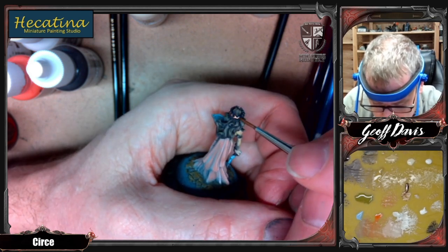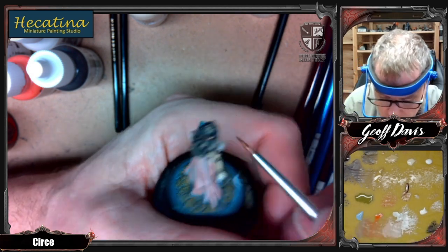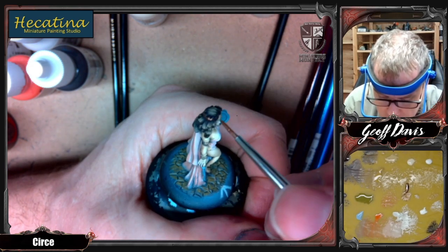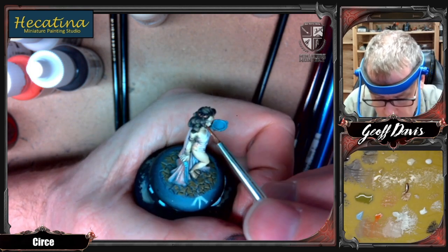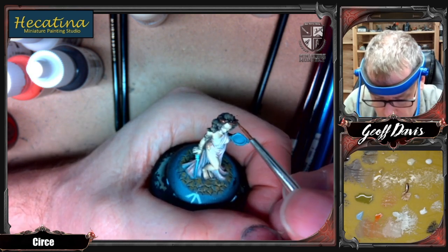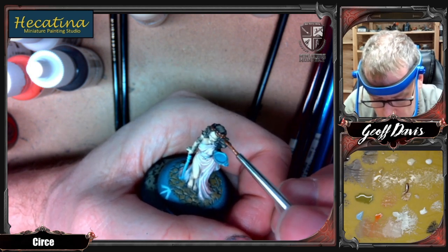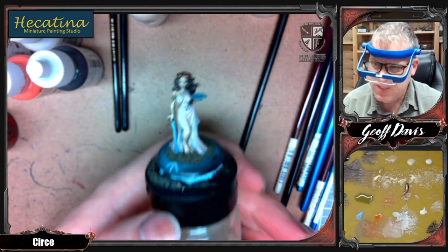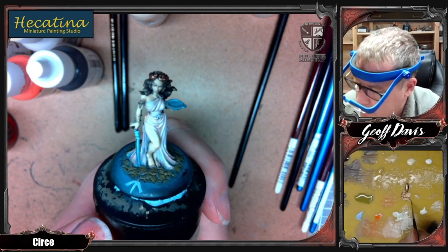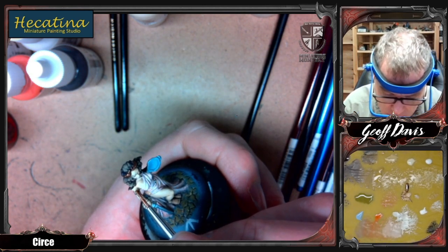A little bit of gold. And this is why I painted them dark already, because I don't want to have to paint like three or four layers of metallic paint over all of that to get this color to show up. So there we go. There's her little laurel crown. I'm going to do this on her bracelets and armbands as well. So there's the armband.